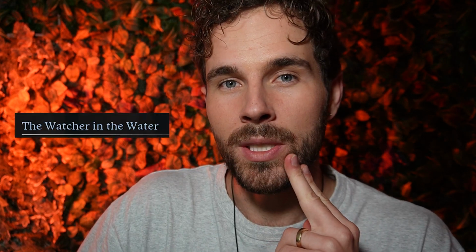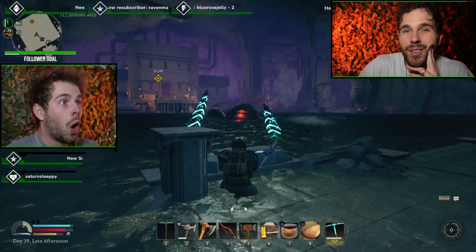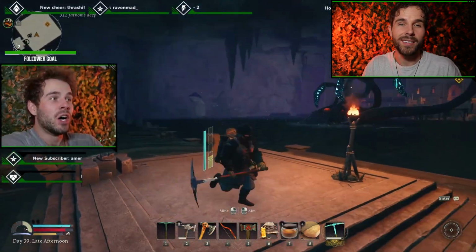All right, now we're getting into the bigger stuff. These enemies come in around the mid-game. The Watcher in the waters. Yeah, I was not okay the first time I saw this guy. Its weakness is arrows to the face, but it does take a long time to down it.